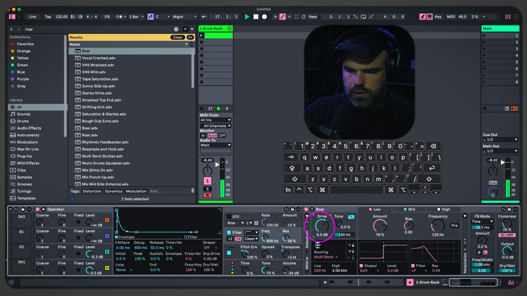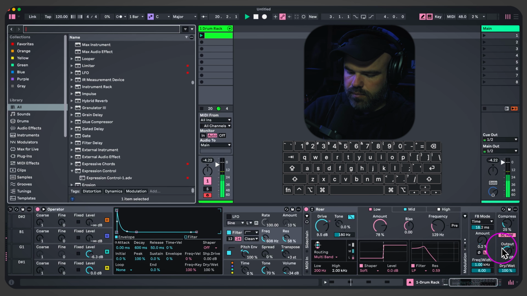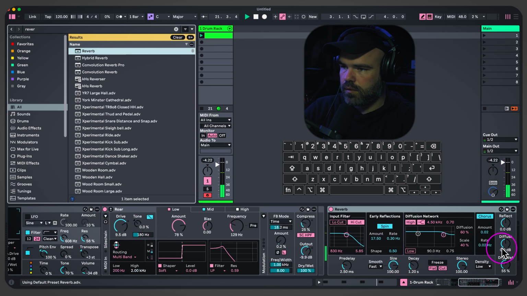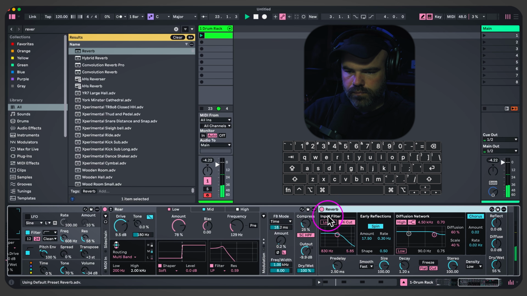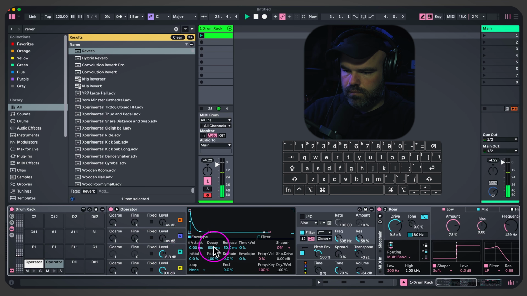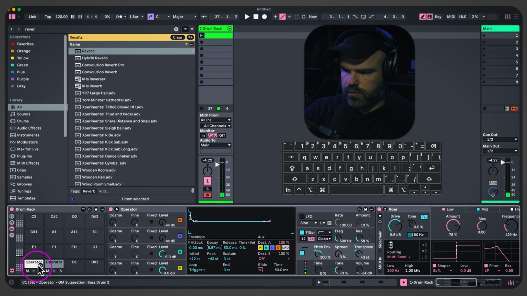And then a little bit more drive, and we'll turn it back down. And then I think I'm actually going to add reverb. Just a very little bit. Switch this to trigger? I don't really notice a difference, but whatever.